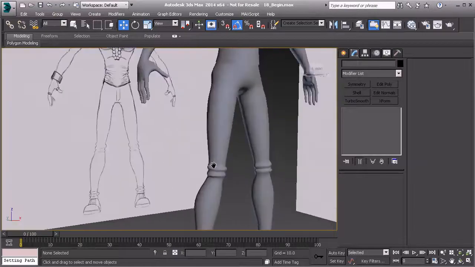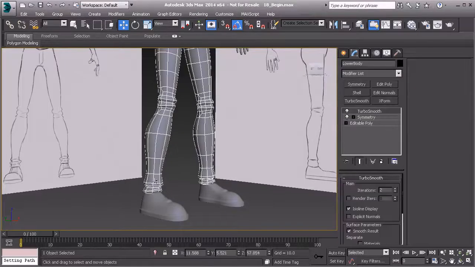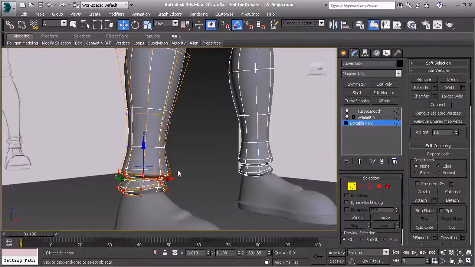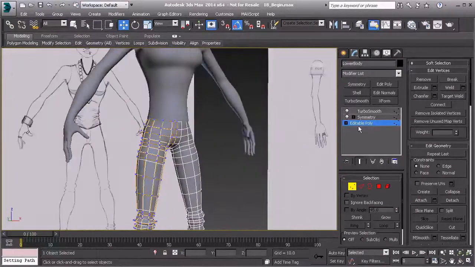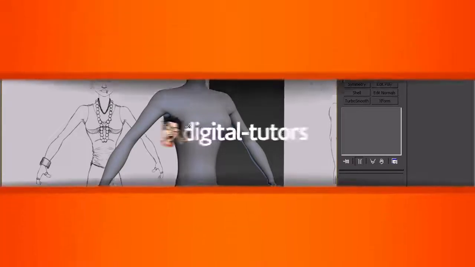Alright, so now that we have the wrinkles in the pants, you kind of have an idea on how you can start to create some detail. You can come in and you can add more. You can readjust these however you see fit on that particular detail. But now we're going to be moving on to the next section. So we're going to work on the shirt next. So we're going to take the polygons. We're going to separate those out to where we have a shirt object that's all on its own. And we're going to show you how to create thickness. And then we're also going to learn how to optimize our model. So we'll go ahead and get started with that next.